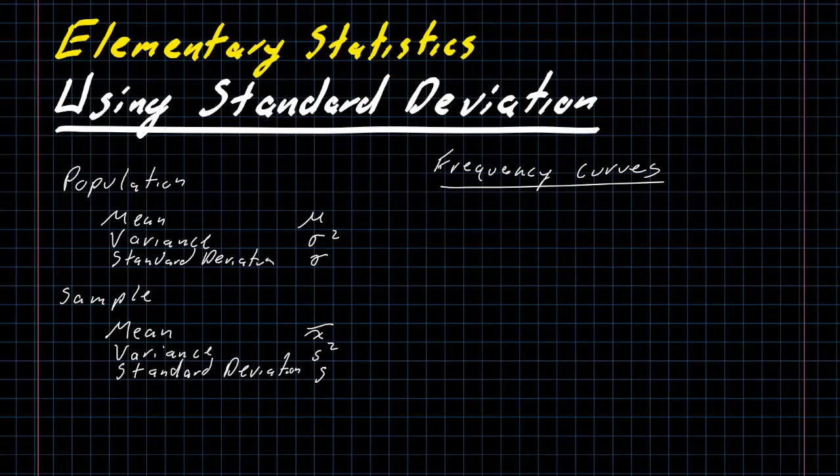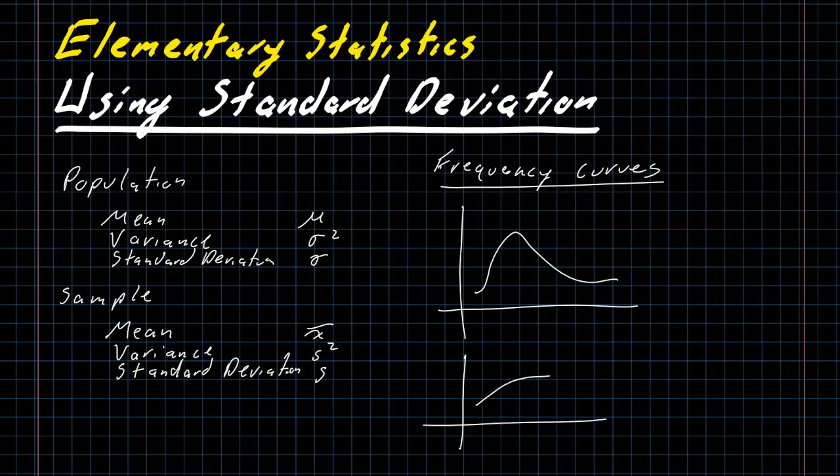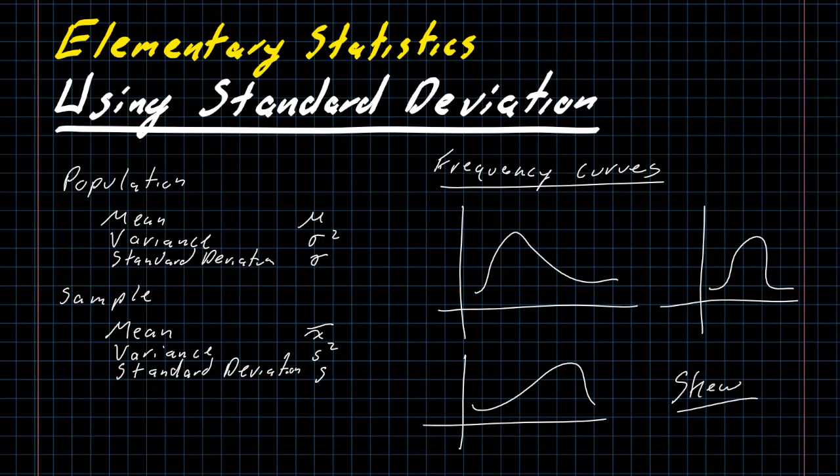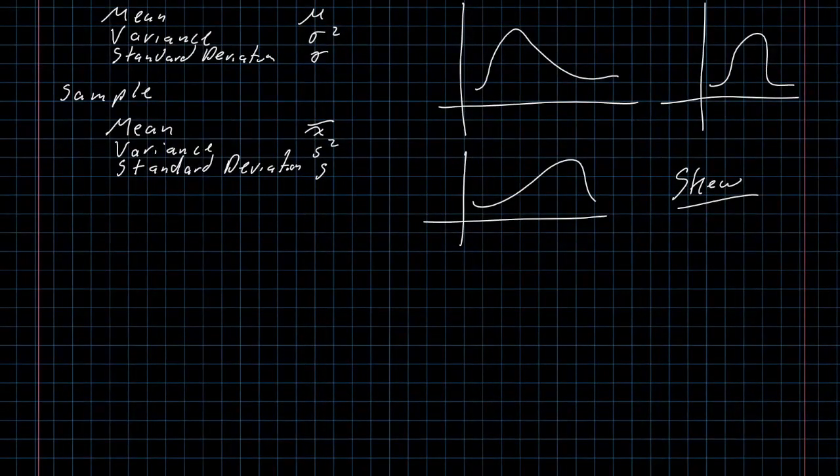We've looked at several kinds of frequency curves in the past. We've looked at the difference between curves that have high outliers, curves that have low outliers, and curves that are fairly symmetric. Those ideas deal with the skew. We've also dealt with some curves with these ideas of mean and the other forms of central tendency.